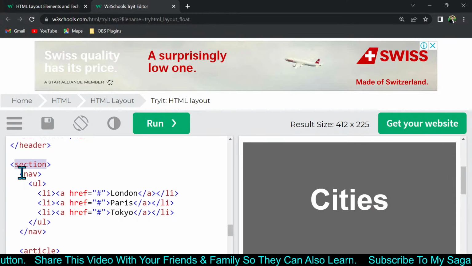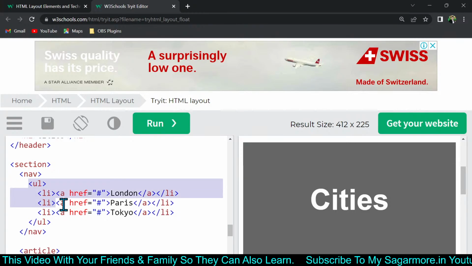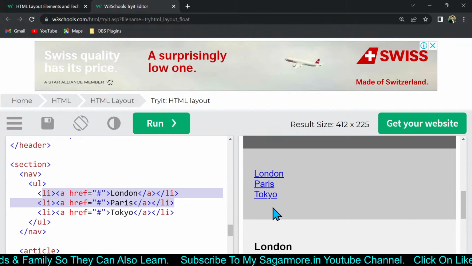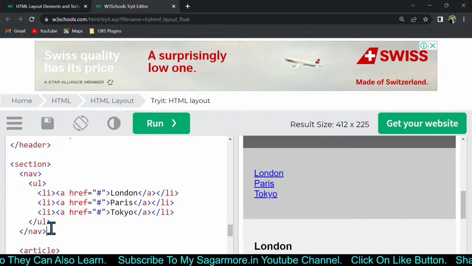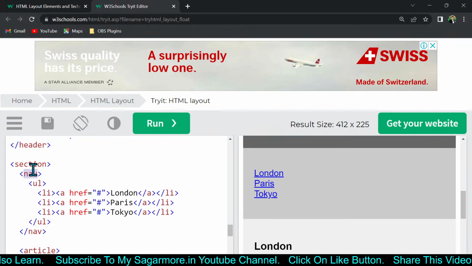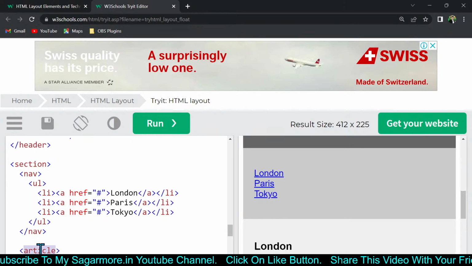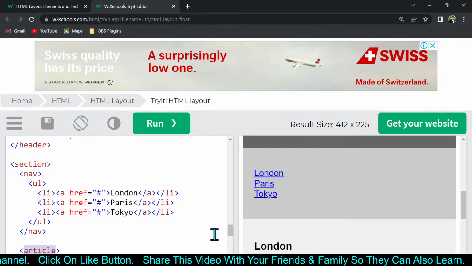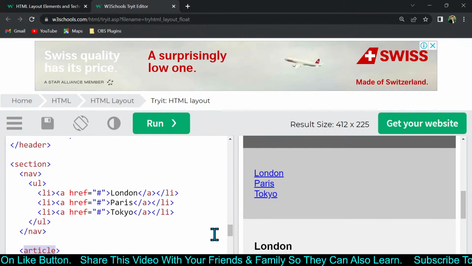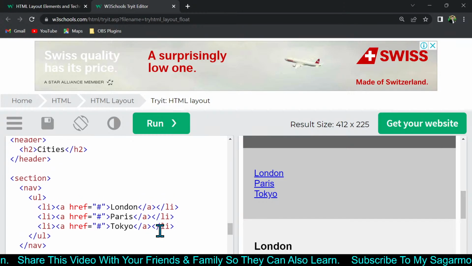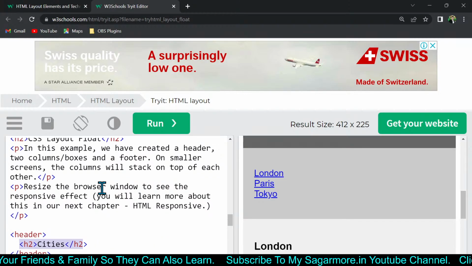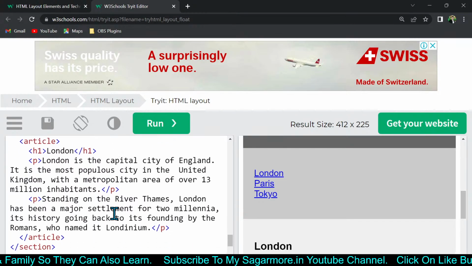Then there is a section tag, inside it the nav tag, and inside the nav tag an unordered list tag, and there are list items which become menus here. This way they are structuring our web pages, and these tags like section, nav, header, and article, and there are many more, tell you the name and the purpose as well, and they are called semantic tags. Any tag which tells its purpose by its name only is semantic in nature. These tags are from HTML5, and some of them are from HTML4, and we are going to style these elements with the help of CSS.